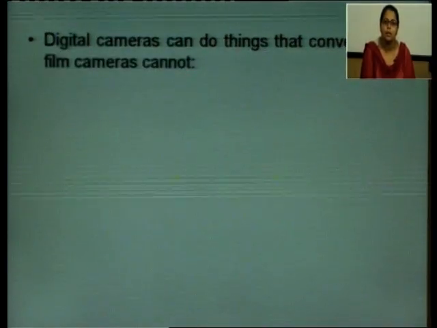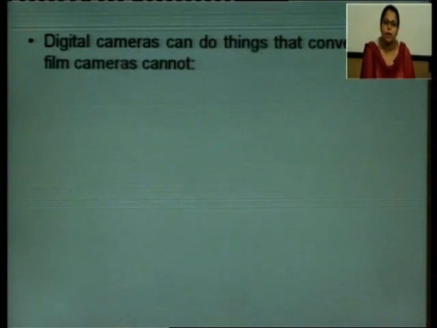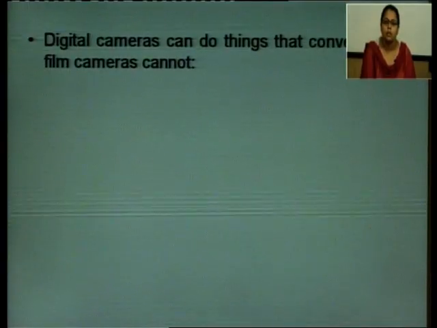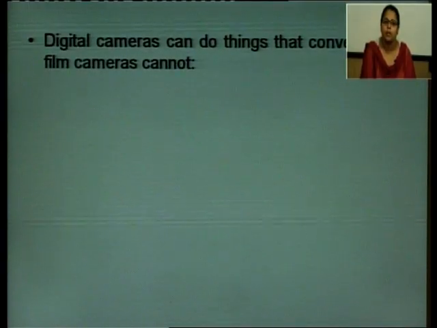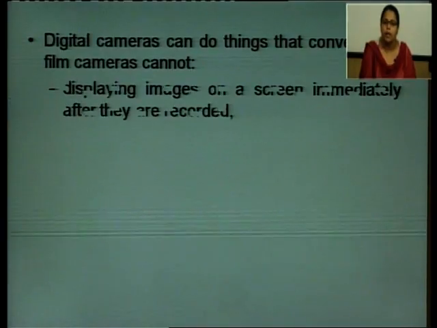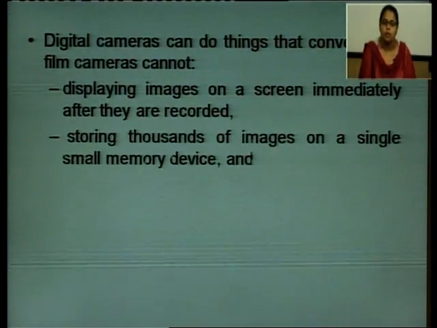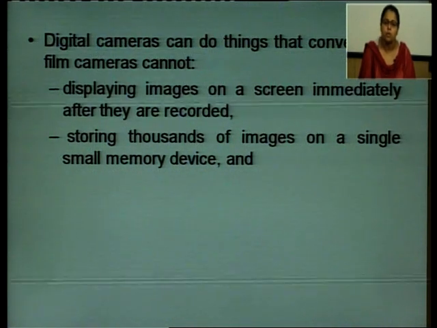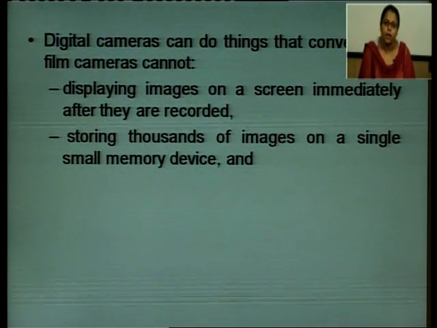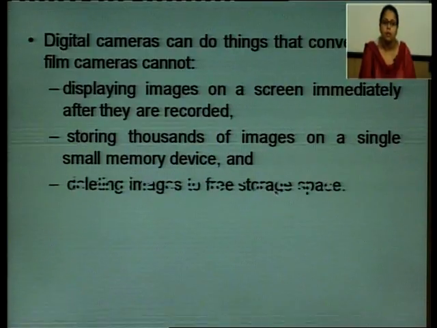Unlike conventional film cameras, there are some things that digital cameras can do, like displaying images on a screen immediately after they are recorded, storing thousands of images on a single small memory device which is called a memory card, or deleting images to free storage space from the memory device.